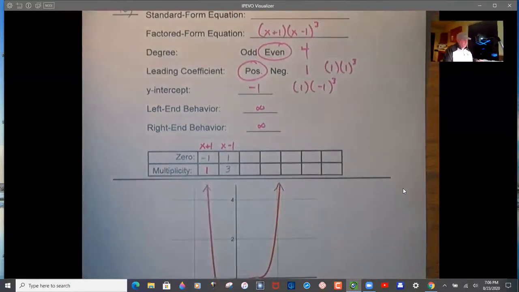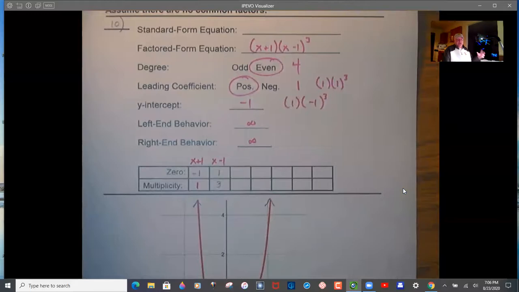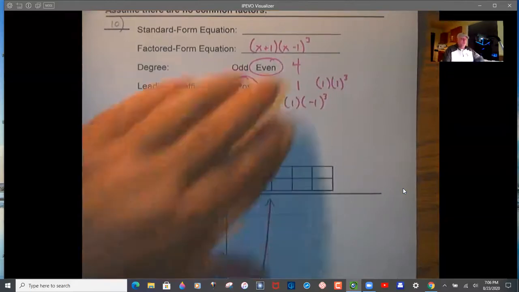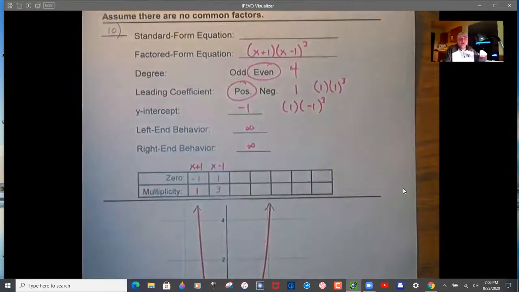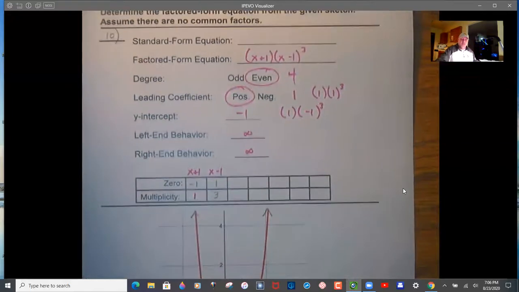Once you get this, it really is pretty simple. The thing that's actually a lot of work is if I said expand this out, multiply it out. And there's a couple problems on these quiz practices and on the quiz where I make you do that. You'll see that. Okay, so the rest of the problems are for you to do.